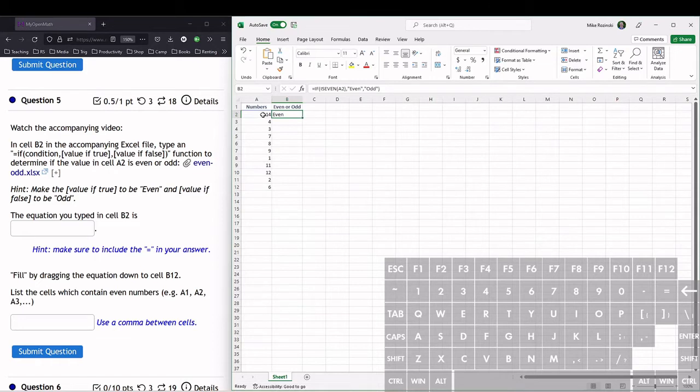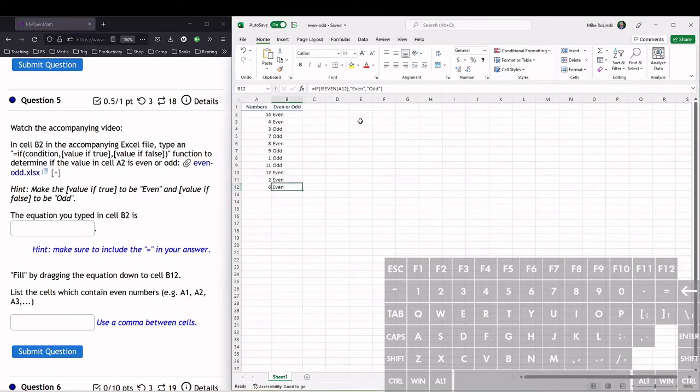Now at this one, because it's a list and we already have one column listed out here, one quick way of drag filling this equation is if we go to the little green corner here, make sure we have the thin black cross, we can just double click and then it will fill all this in. So if we double click on any of these random cells, it's the same exact equation. The only thing that's changing is the reference cell here. In this case, it's A11, which is good. That's what we want. And so now from here, we just have to type in which cells say even and which cells say odd.